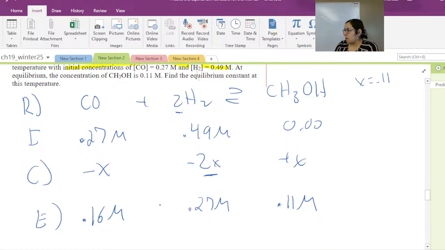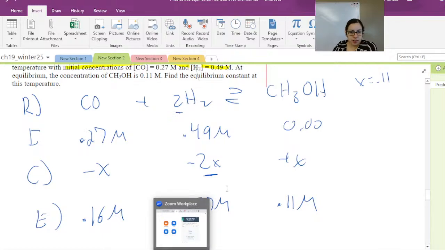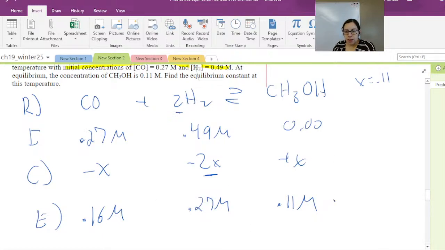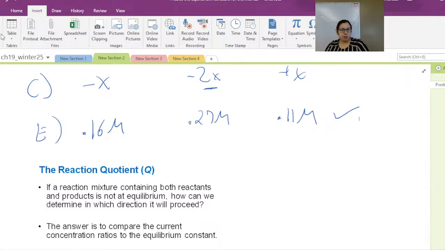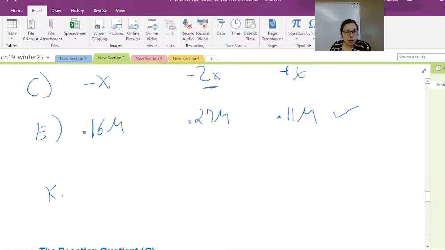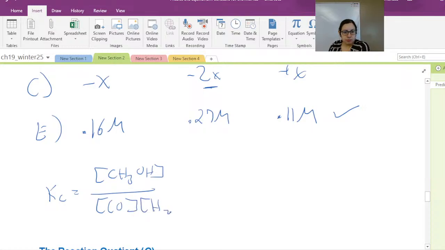And so now we have all our equilibrium concentrations once again. Did we all get here? Ask questions now, because again, we're going to do this over and over. The last bit is just to plug back into our equilibrium expression. It's the same as before. I'll rewrite it with our variables, products over reactants. And now plugging in our equilibrium values.